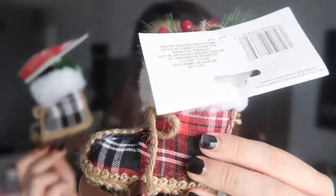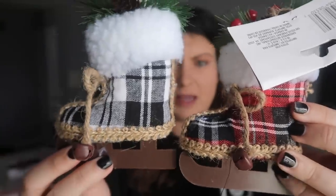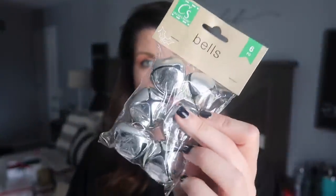These are new to me this year — I'm pretty sure they didn't have them last year. From what I've been seeing, it seems like an ice skating, snow ski lodge type vibe is going to be big this year. So I grabbed some of these — it's not necessarily a buffalo check, it's more of a tartan plaid — and then I also got the black and white one. I grabbed some little clothespins as well as some jingle bells just to have on hand. The clothespins are always nice for garlands or clipping up Christmas cards, and the jingle bells are six to a pack — they had red, gold, green, and silver.